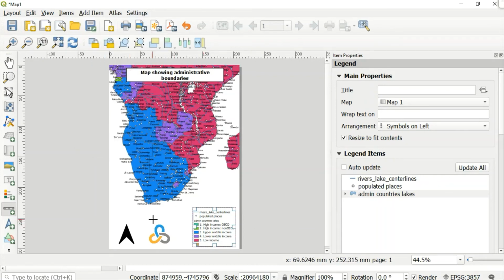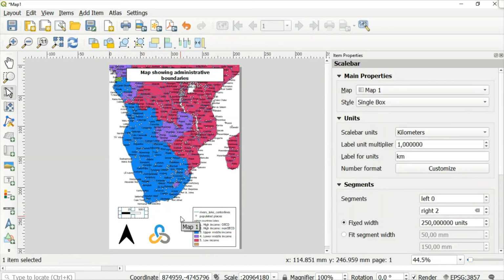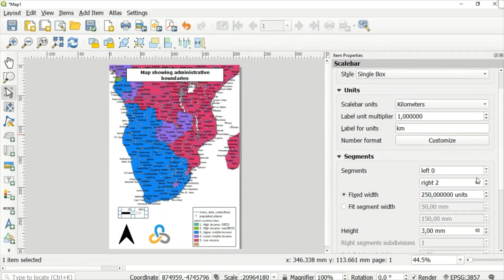Scale bar, draw it in. Alright, meters and kilometers. It makes sense. Increase the segments just to make it longer. Right. So here under units, you can change the label for units and the scale by units.